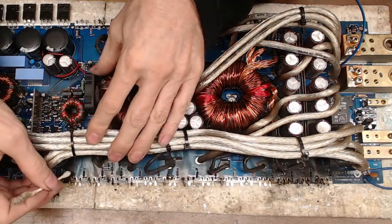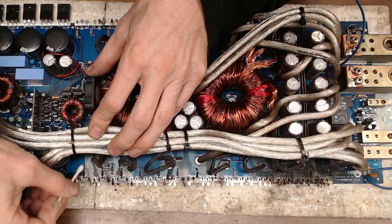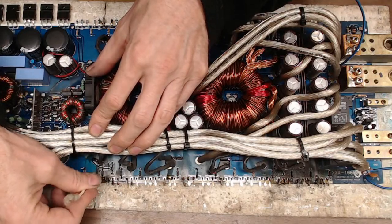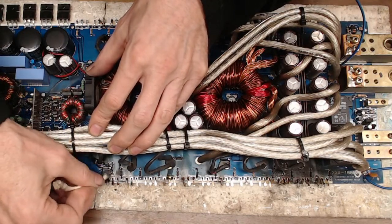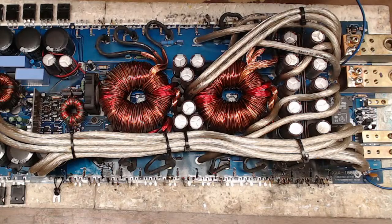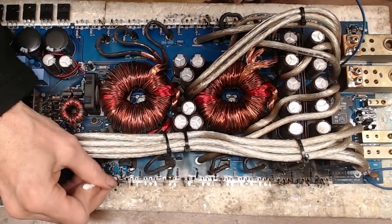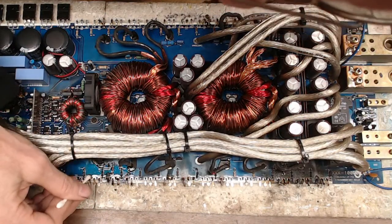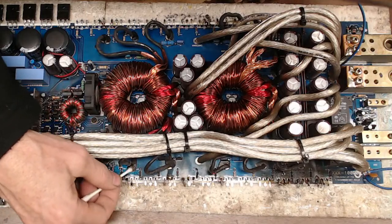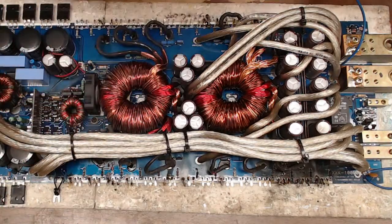I do get questions about durability. And, you know, I've been seeing this a lot more too. For any guys, or gals, any people that are watching this, if you have a question on durability, especially when it comes to the question of, well, when you repair my amp, will it be half ohm stable? Stable. That's an interesting word for amplifiers. No, it's not. I'm just going to tell you no. Unless it has been designed to be half ohm stable, I'm going to tell you no. Because more than likely, if you take an amplifier that's rated for 1 ohm and you hook it up at half ohm and it burns up, it'll come back to me.